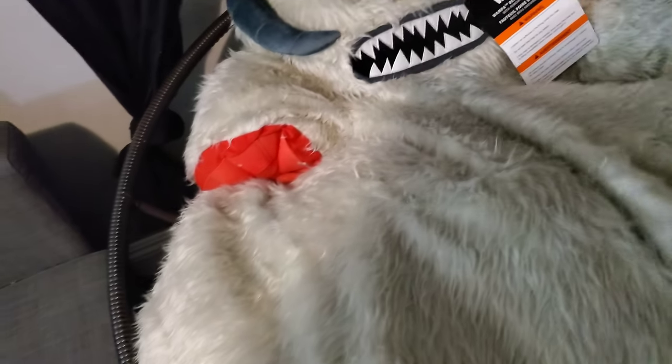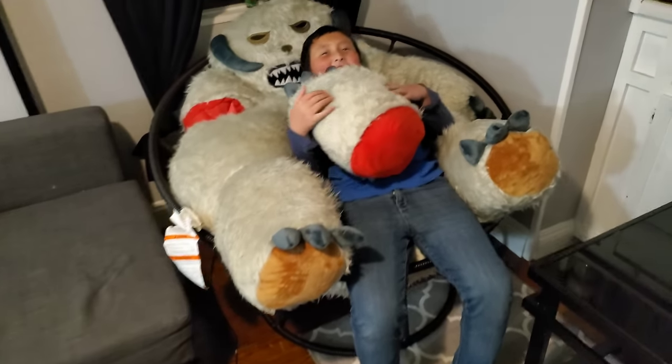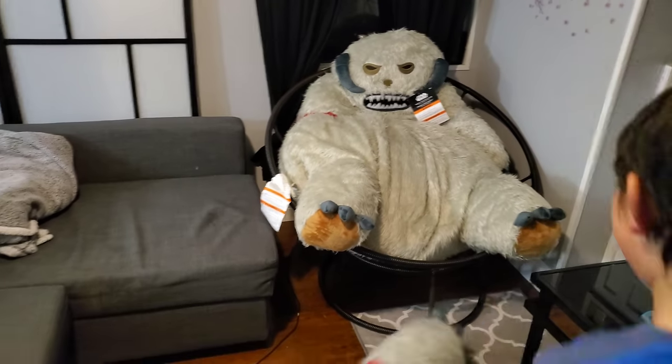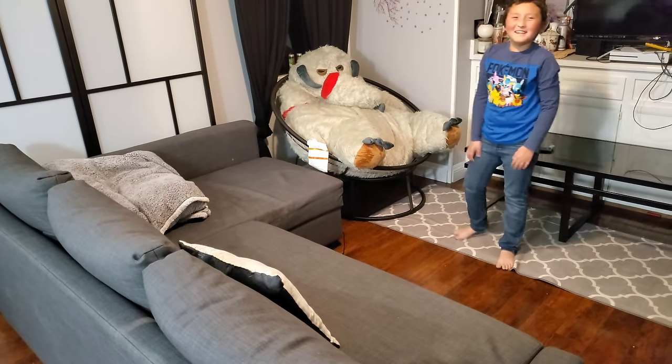He fits! Look at this! Whoa! He fits! Ari can sleep on him. Here, that's your new home. He looks so weird with his one arm. There you go. That's the newest member of the family. Look how it looks. When someone walks into the house, like, ooh, what is that?